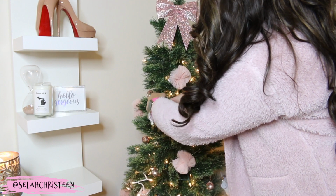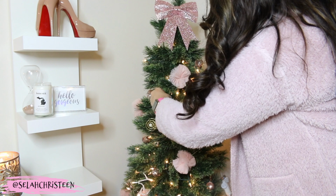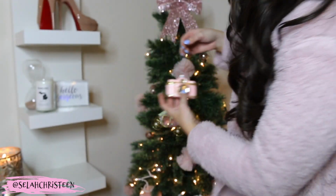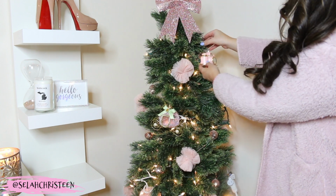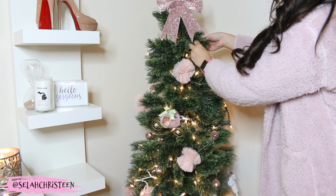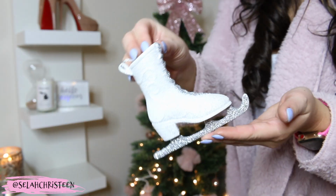So first I'm putting on this beautiful carriage that I got from a Christmas store near us here in Michigan. It's absolutely beautiful. It's like a Cinderella carriage. I love it. So I wanted to put that right in the front of the tree. And then I have this pink camera that my mom got me from Hobby Lobby, and I also wanted to put all of my good ornaments pretty much in the front of the tree. You will notice that I don't really put anything in the back because it is up against a wall, so you're not going to see the back of it.